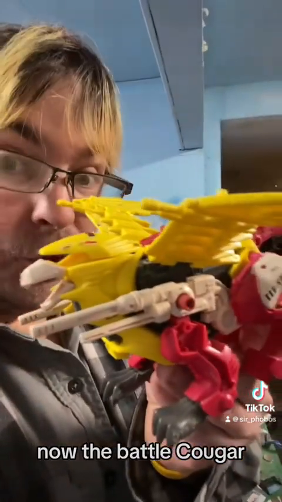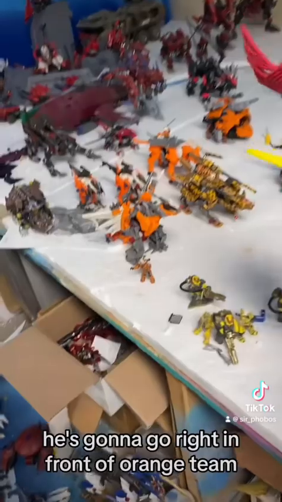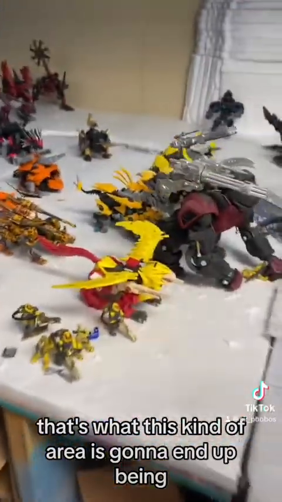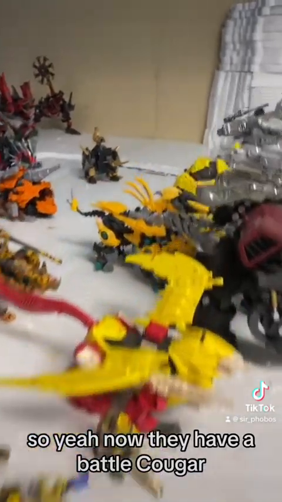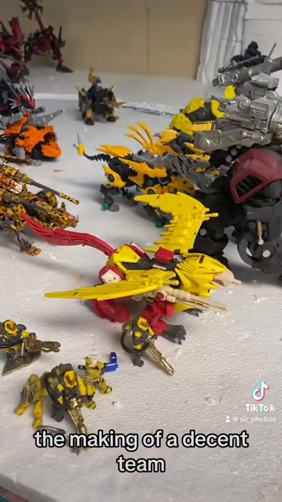The Battle Cougar. Just noticed this old guy's also missing his eyes, but you know what, that's all right. He's going to go right in front of Orange Team and kind of a Yellow Team area. That's what this kind of area is going to end up being. So, yeah, now they have a Battle Cougar, a couple of Fang Tigers, and a Triceratogos. The makings of a decent team.